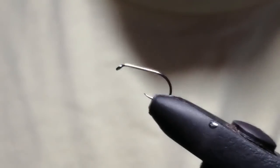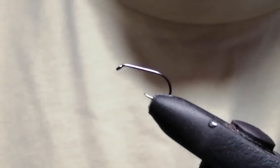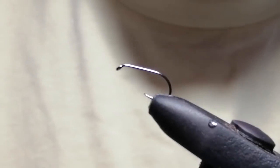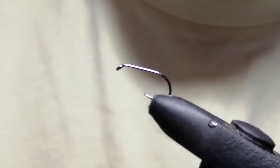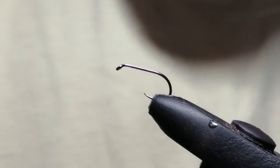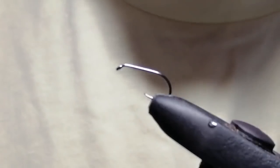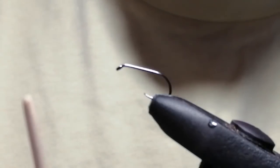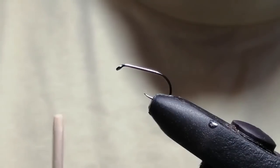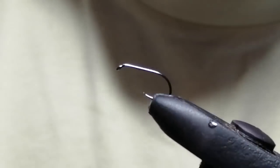I don't use a whip finishing tool, never have done in close to 50 years of tying flies. I just do a half hitch and cut everything with a knife. I don't like scissors. They can leave tags on, cottons and that, so I like to use a knife. Very important, you'll all be wondering what this is about: a cocktail stick, cut at 1.5 inches high.